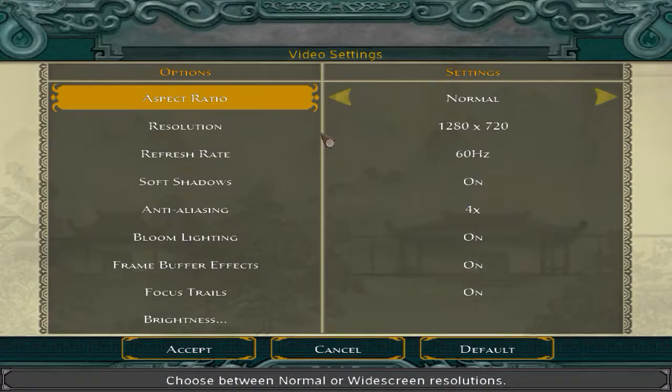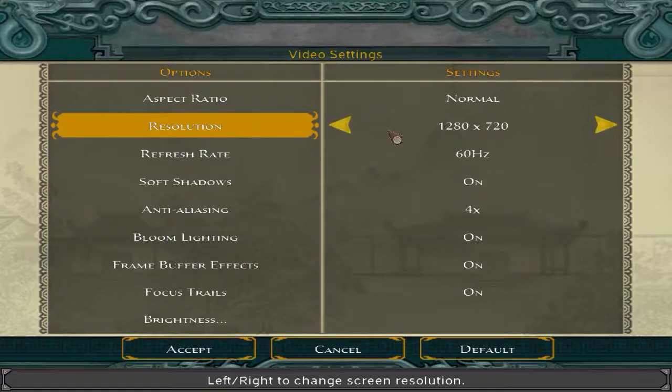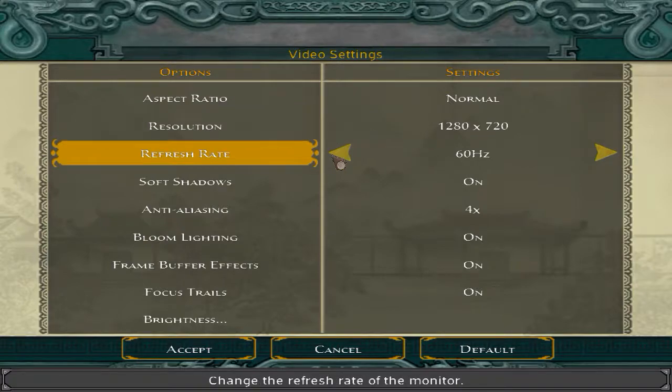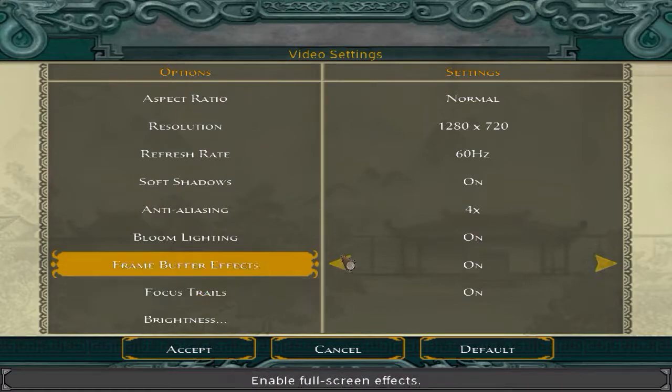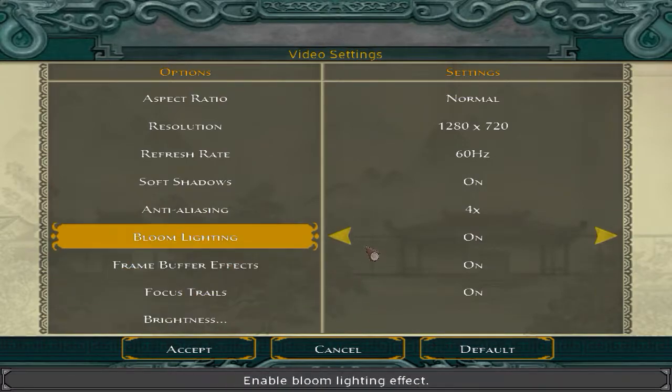Video settings, I'm just running in 1280 by 720. There's no reason to run it higher. It's just increasing video size for no gain, because the game wasn't made at a time where the much higher resolutions were common, so all of the whistles and bells are on.